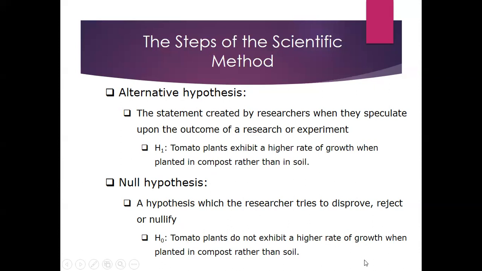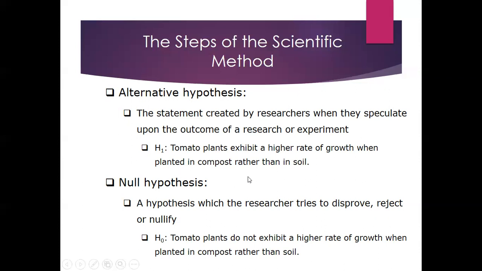But as we go along, you will see that it's not so easy and straightforward to say, okay, yes, I'll accept the alternative and reject the null, or accept the null and reject the alternative. It should be done in a scientific way, preferably using statistical methods, but we would look at that shortly again. So to give an example of these two types of hypothesis, you will observe that they are really two versions of the same issue.